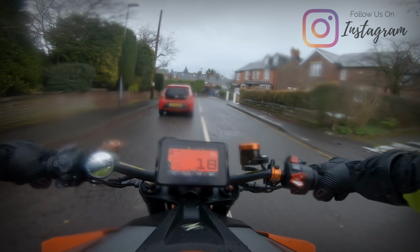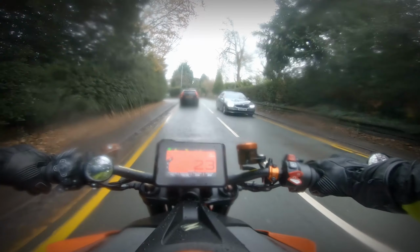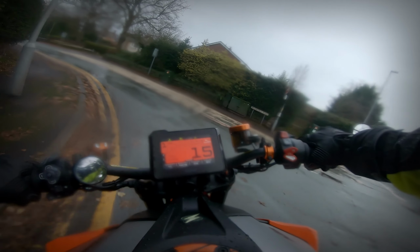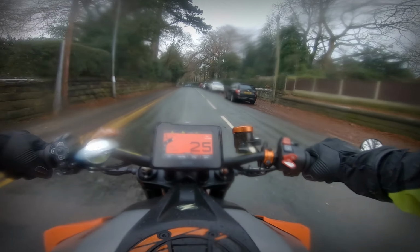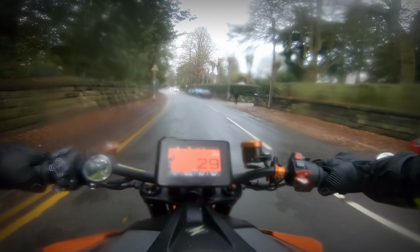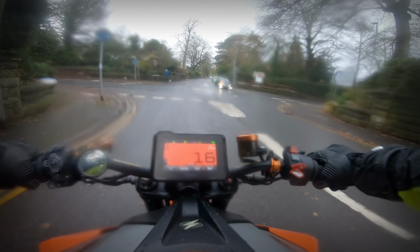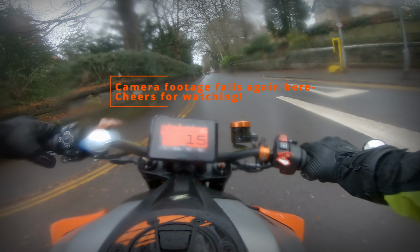And in conditions like this, with people like this in front of me going very slowly, I can say that the QuickShifter is behaving really, really well. With slow village town stuff like this, it's behaving a hell of a lot better than it used to. Go straight into second gear like that, no hesitation, no nothing. It's very, very welcome on this thing, because beforehand it was a little bit tough to deal with. So yeah, big change. Highly recommend it.